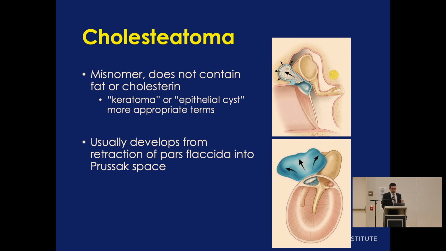It usually develops from retractions of the pars flaccida, so oftentimes when you look with the otoscope, you will see a little bit of a retraction pocket. If you see the depth of it, then that's just a retraction pocket, but if you don't see the depth, by definition, that is a cholesteatoma. I would oftentimes just get a CT scan because I don't know if it is going deeper than what I can see, just a millimeter, or is it going into the entire mastoid, or into the brain? So we would get a CT scan.